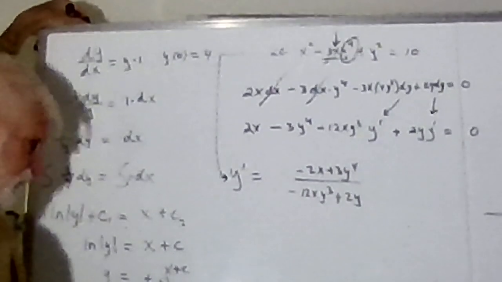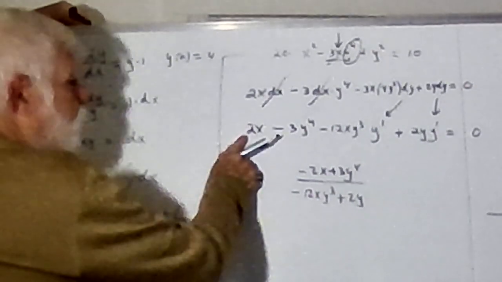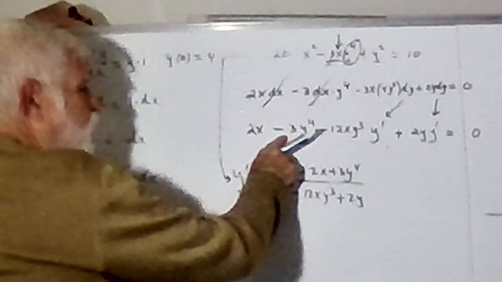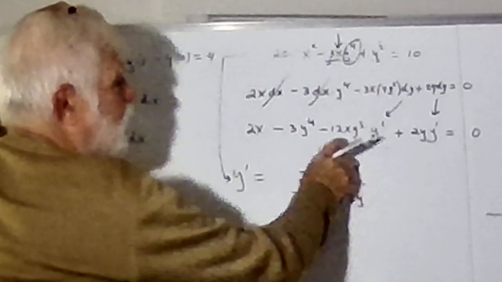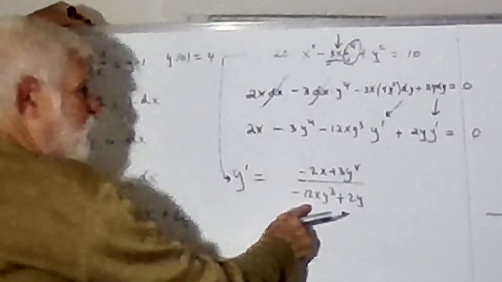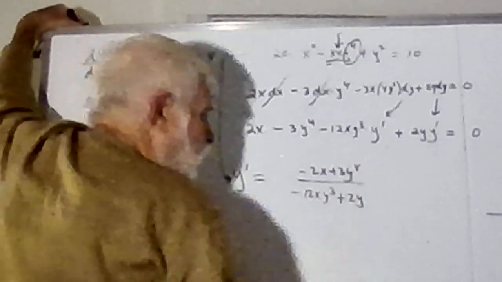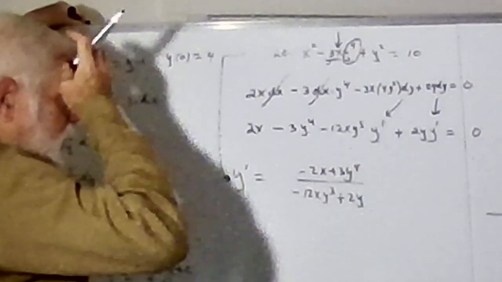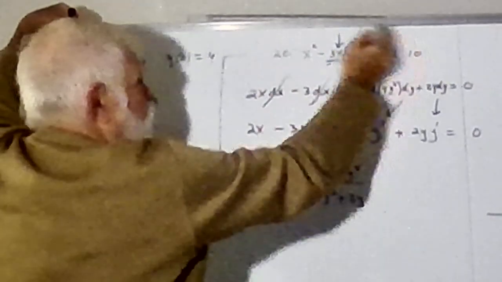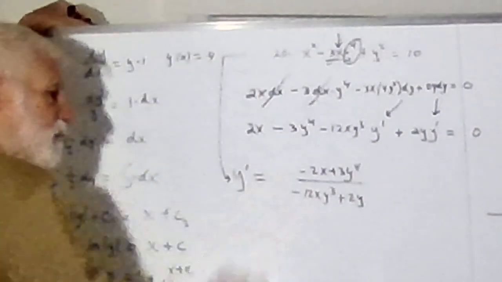Okay, that's a flimsy board. So, positive 2x becomes minus 2x. Minus 3y to the 4th goes to the other side. And if I'm multiplying by minus 12x, then I'm at y cubed. I can divide by that, and then I can divide by that. And now I have a way of finding rates of change on this curve at any instant by that formula.